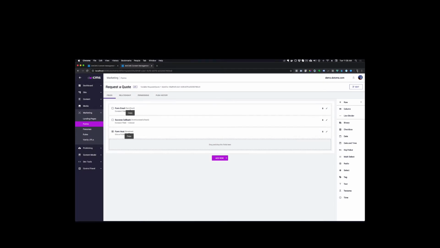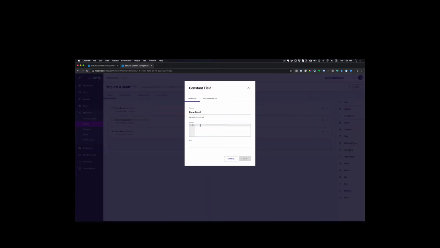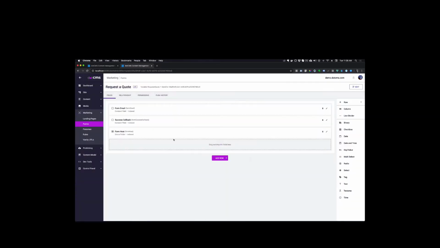and it's going to give you some automatic fields here. Now in the form email, it's just who do you want to receive the feedback from the form. So I'm going to put my own email. So dean@dotCMS.com, so I'm the only one to get spam, but you could comma separate that list.